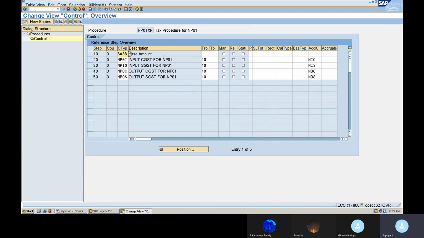That's why I gave the base amount. For input tax, it is step 10. If I give 10, 10, 10, we have to calculate input CGST, input SGST, output tax based on the base amount. It is like a formula. Then I have given the accounting keys: input tax CGST, input tax SGST, output tax CGST, output tax SGST. Hope you understand, right? Tax procedure.